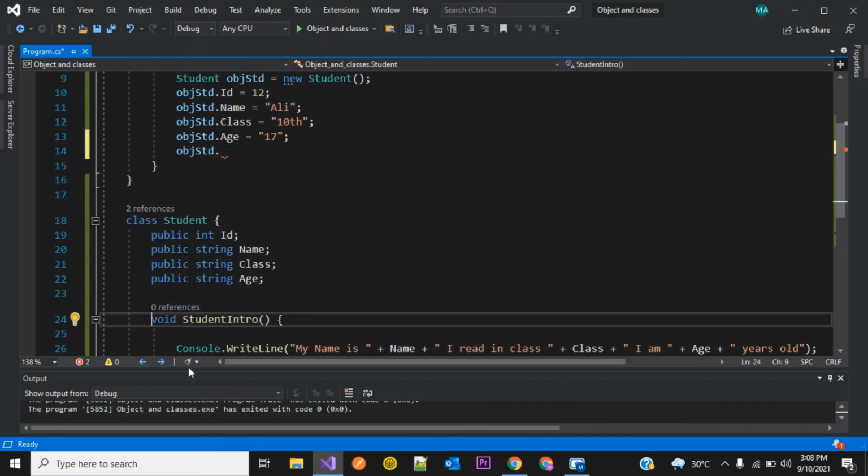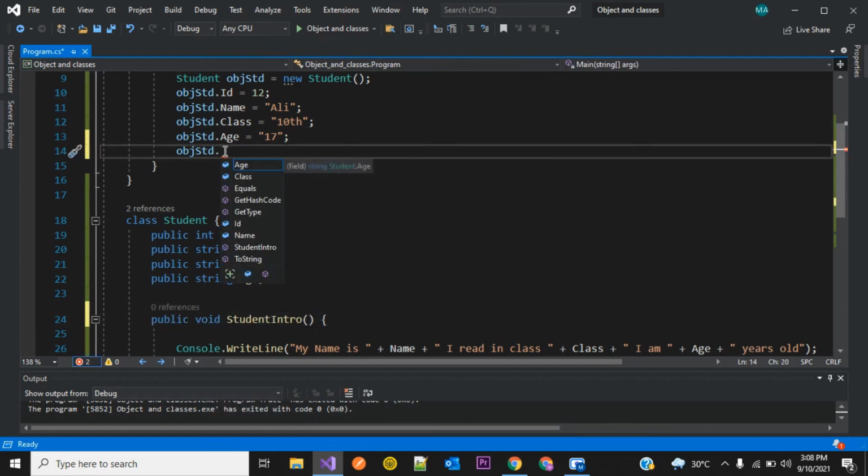We should also mention public here, so that we can access this method from here, and this is our StudentIntro. So let's run the program again.